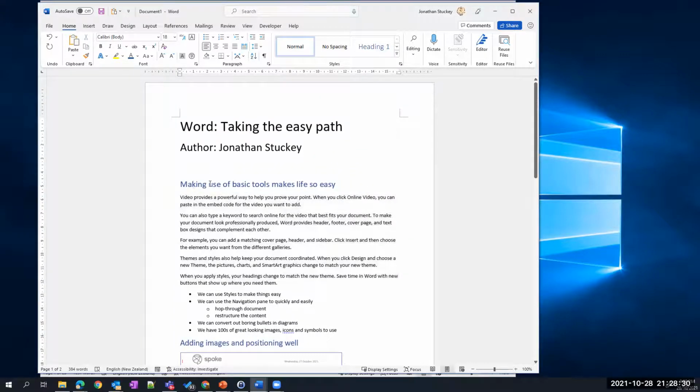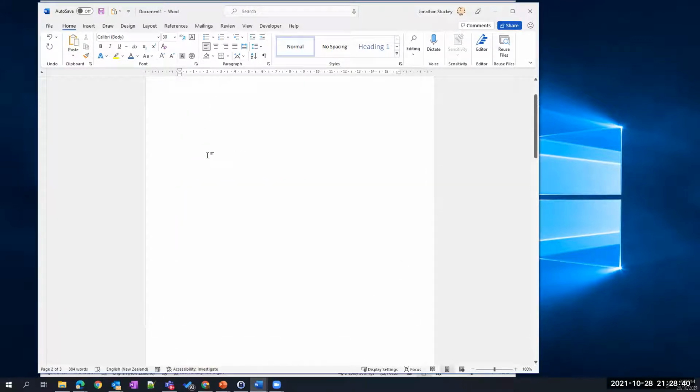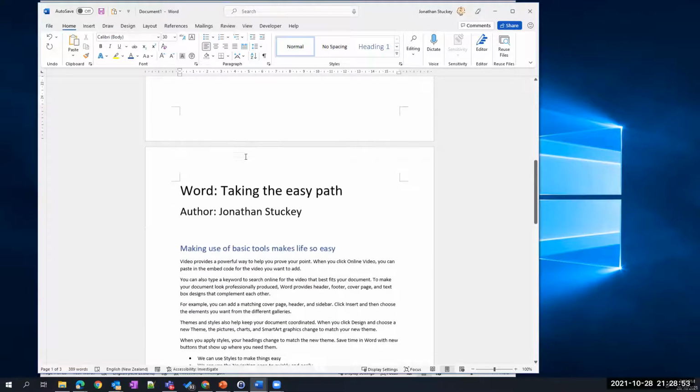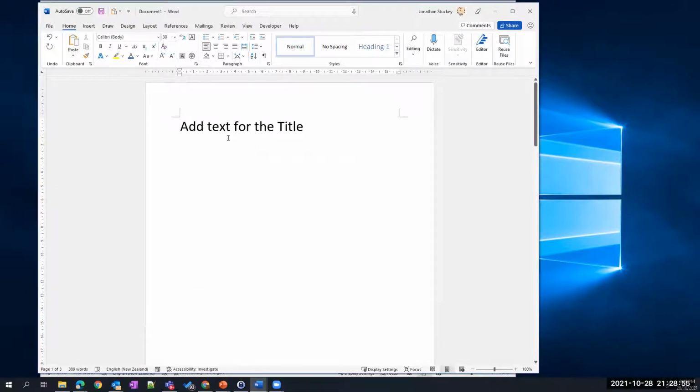When it comes to inserting and managing things like a description of the document, we want to put a cover page on the document, we end up having to create our own, put our own text on here. And so effectively, we're really just manufacturing something which has been built in for a long, long time.